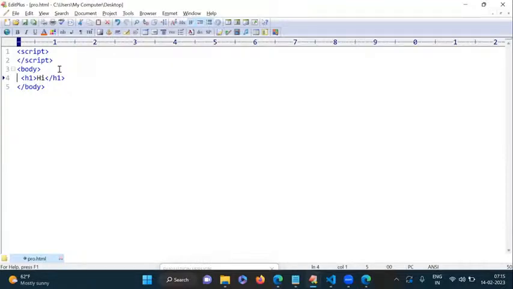That's the main problem. Now, if we take the JSX format, we can combine this HTML with script. That is the main advantage of JSX. For example, you want to display a logic result on a heading tag or paragraph.